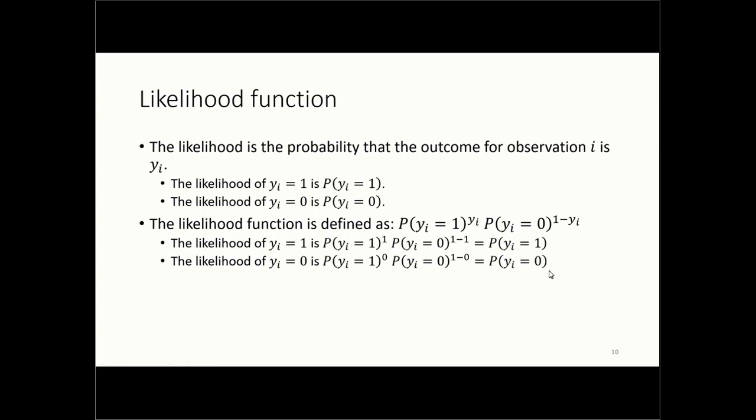So now the nice thing about this likelihood function is that it combines both of the outcomes of y equals 0 and y equals 1, such that it's basically giving you the likelihood that y would be whatever we observe it to be. So if y is equal to 1, that function would give you the probability of y equals 1. If y is equal to 0, that will give you the likelihood or the probability that y would be equal to 0. So this is why it's still a likelihood function, but it combines both outcomes and it works for both of them.